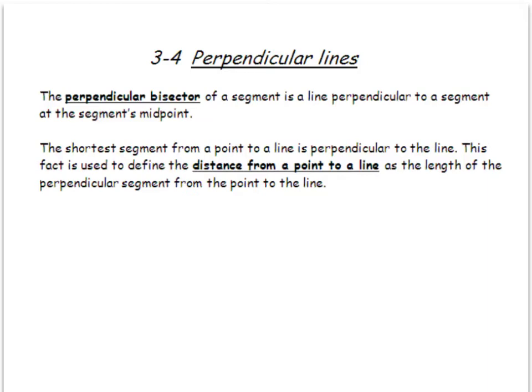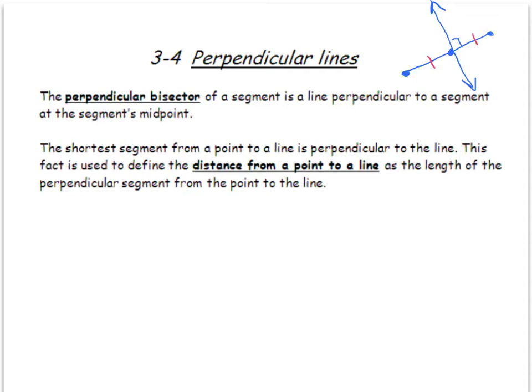So if I were to draw out a segment, I'm going to draw it out here up top. I got a little bit more room. So here's my segment. And if I wanted to draw in a perpendicular bisector, that would be a line that would be perpendicular to the segment that I've drawn, at the midpoint. So if I were to figure out where the midpoint of the segment is, and then draw in a line that would be perpendicular, we would say that this line right here is a perpendicular bisector of my segment, because not only is it perpendicular to the segment, but it also bisects that segment because these two are congruent.